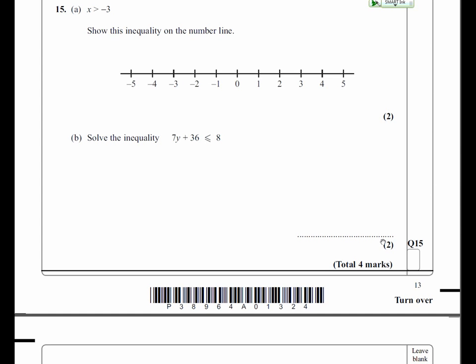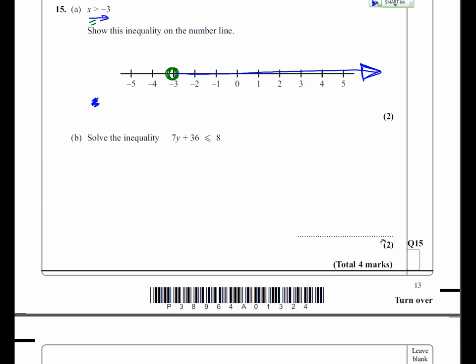x is greater than minus 3. Okay? There's no equal sign in the mix, so it can't be equal to minus 3. So locate minus 3, leave it empty to show that you cannot have it as minus 3. If you want to have it as minus 3, fill it in to show that it's counted. If not, leave it empty. Then draw an arrow showing the direction that we're going. If you want to cheat, just follow the direction of the arrow. It points to you which way to go.